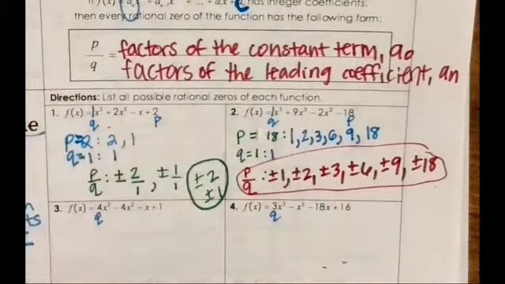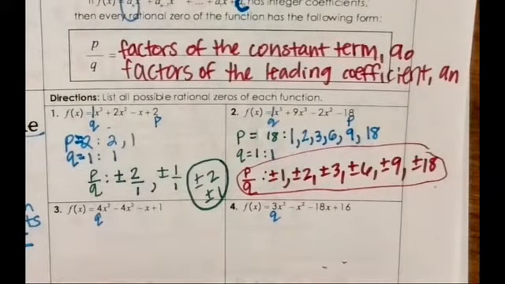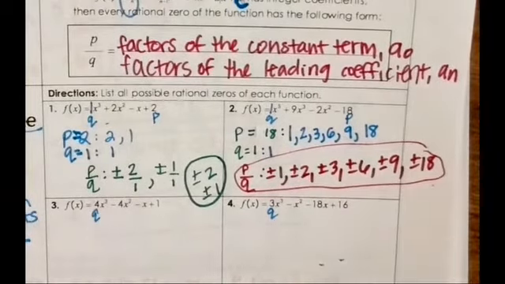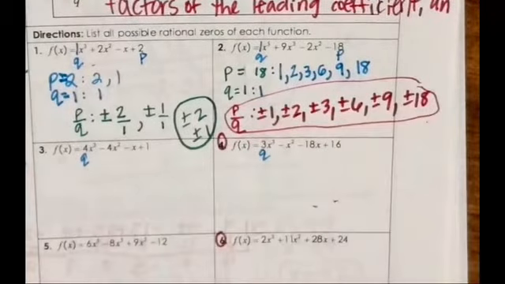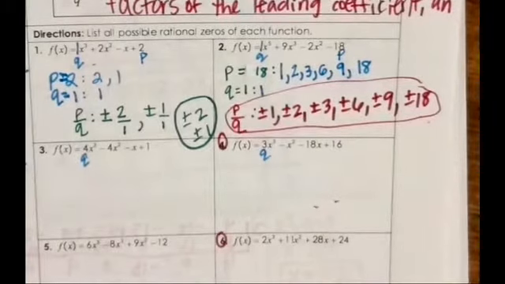Okay? So we can't factor this function. We don't know how to factor x to the 5th, so some of them we won't know how to factor. But we have our possible zeros and we will find out how to go from there to find which zero it actually is. Okay? So, I don't want to have to do all of these. Let's do 4 and 6. And then I'll write the answers for 3 and 5 if you want to try them on your own.